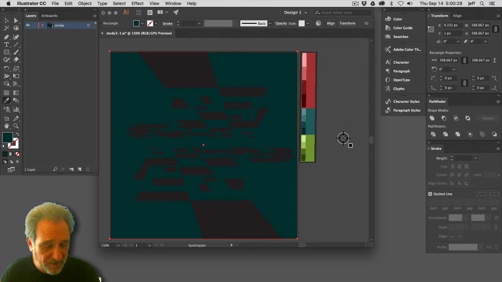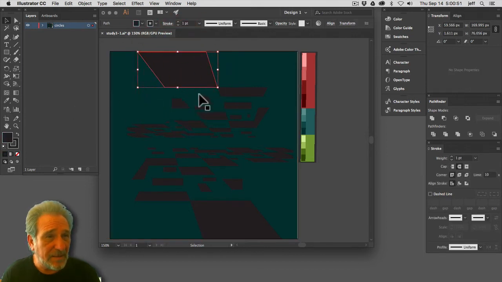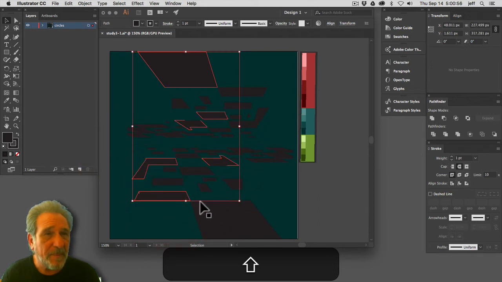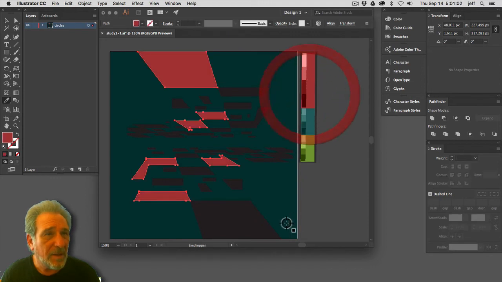So now this is a good opportunity to go back to the V key, right? V, and that allows me to select other things because now my pointer is selected, right? And my eyedropper tool, notice that is the letter I. So it makes it real fast to kind of go back and forth. So IV, think intravenous, right? So going back to the V key, I can now select other elements, and I'm just going to select them at random here. And then I'm going to go back to my eyedropper, I, right? And then I'm going to go pick up a color. And then I've got the color placed in those things, right?